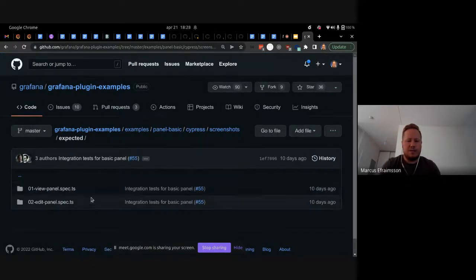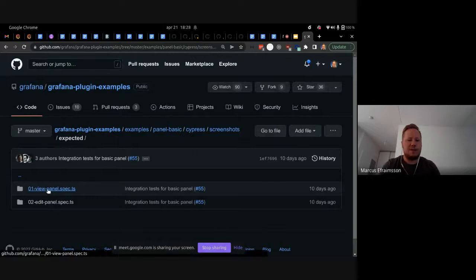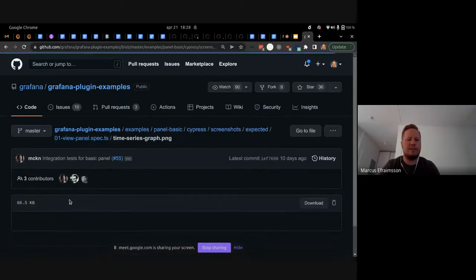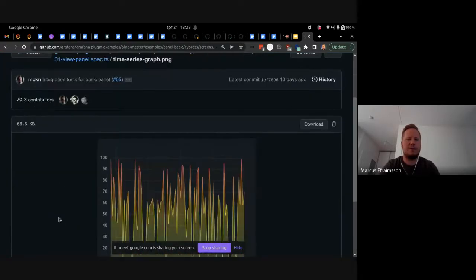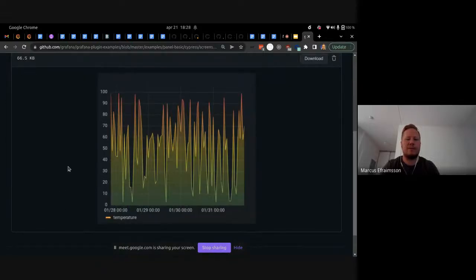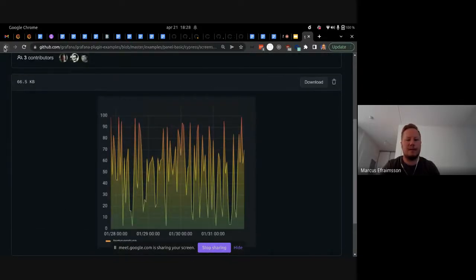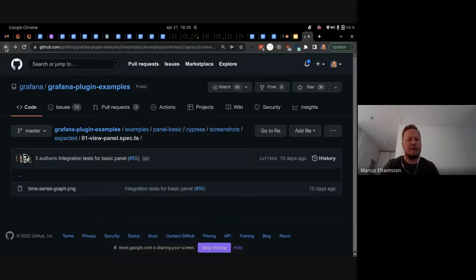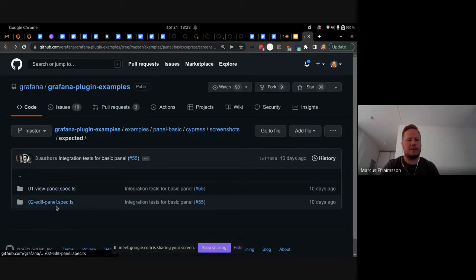There is a screenshot to compare with, stored since before. So when you run it again, it will be compared to an earlier one. So that's the whole idea with comparing screenshots in these tests. And there's a similar one for editing a panel.